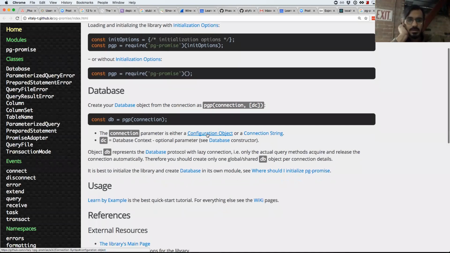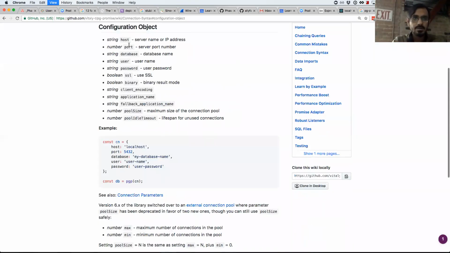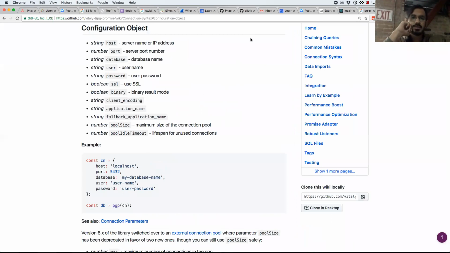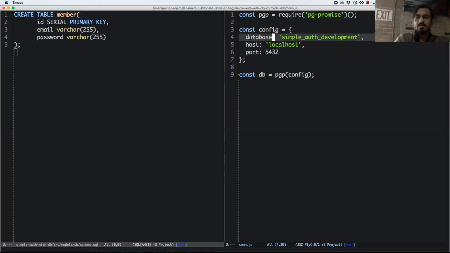So the connection object takes in host, port, database, I see. Database. Okay. And then module.exports equal to db.